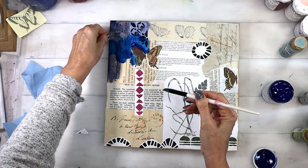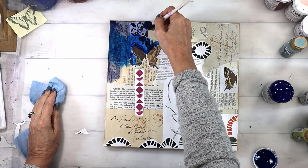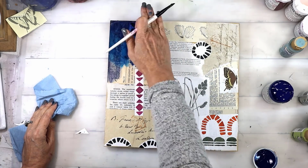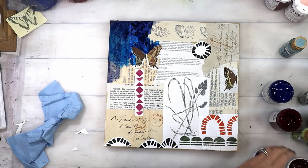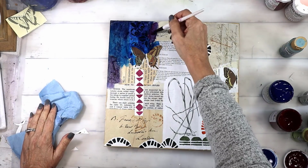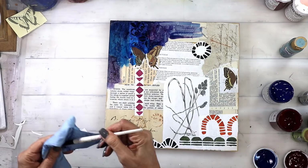and trying to think of the top portion as sky, night sky, and then daytime sky. Really trying to think outside the box and do this more abstract than anything. And working hard to get lights and darks and still allow some of the pattern of the paper to show through, because that's what I felt was really going to bring the interest to this piece. So I've got some cerulean blue, some indigo blue from Lucas, some quinacridone violet in there for that dark night-sky feel.